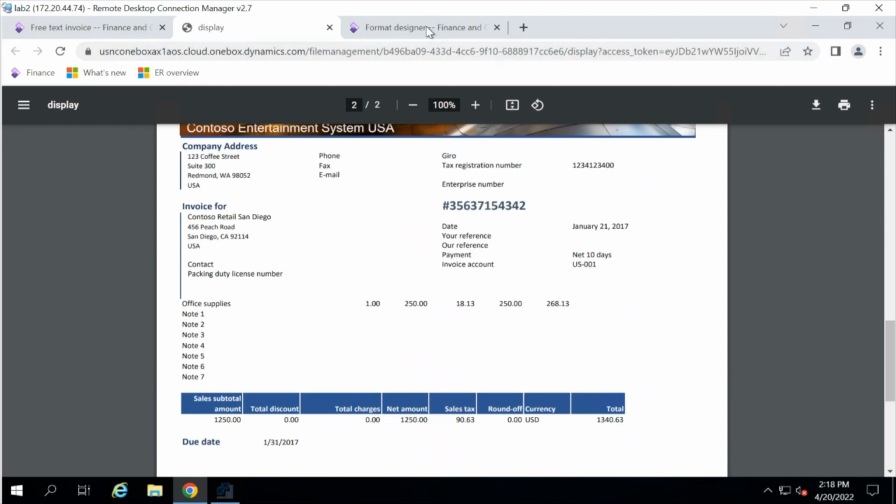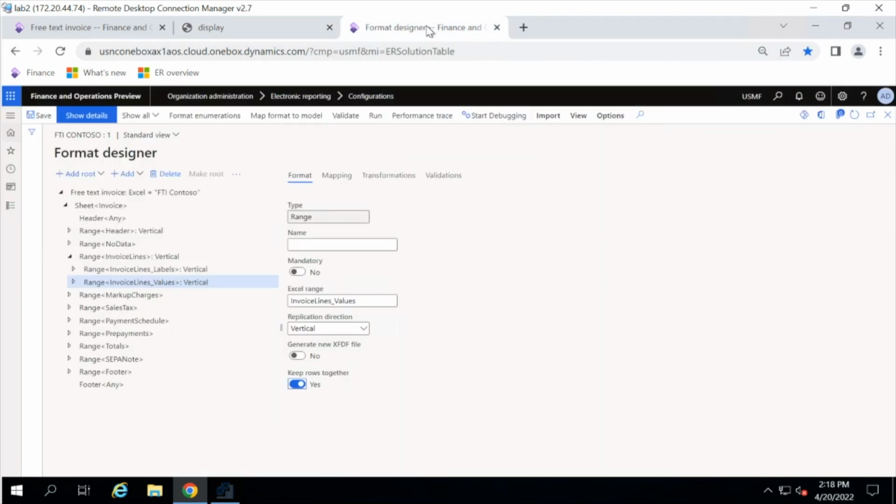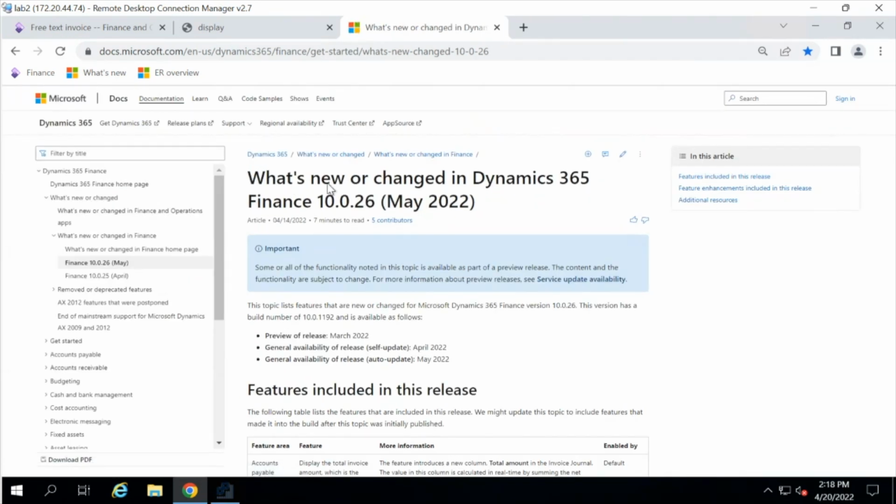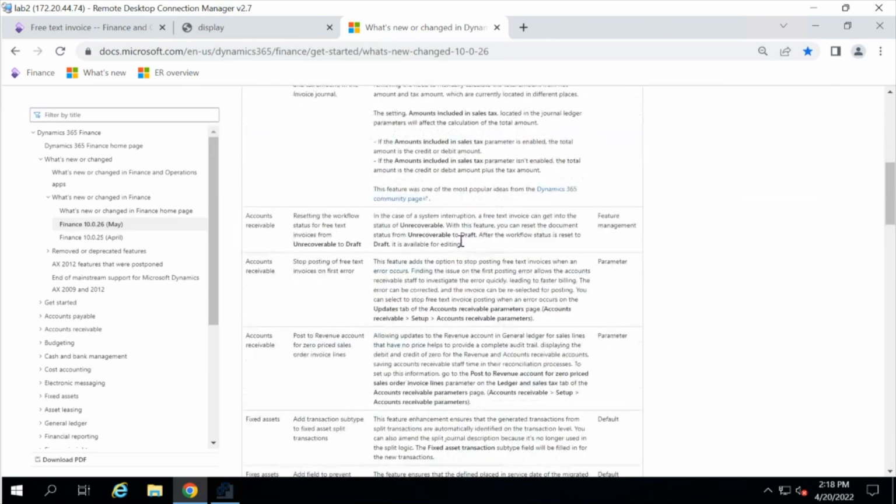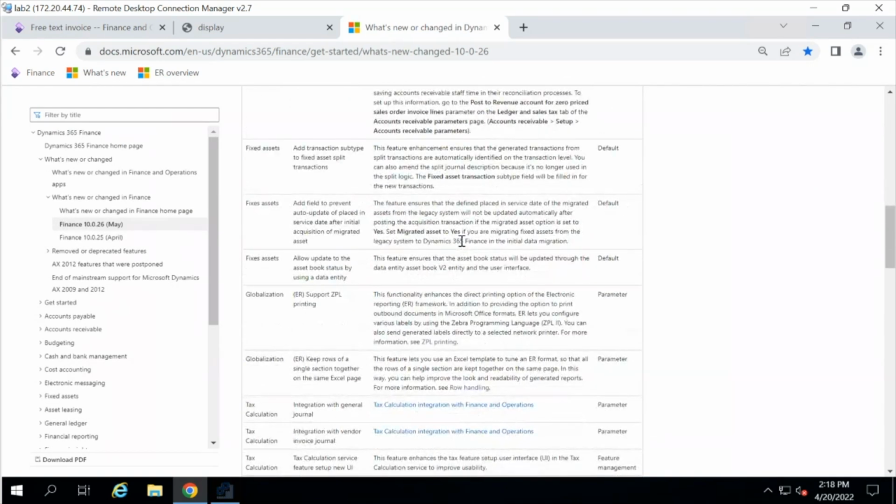And if you want to learn more about this feature, you can visit this What's New or Changed article that is dedicated to the 10.0.26 release, where you can find a short notice about this feature.